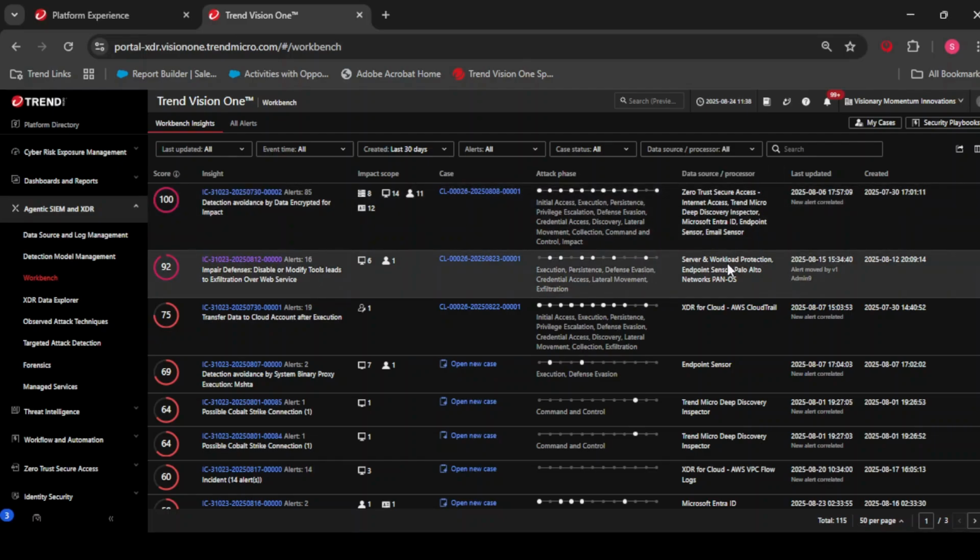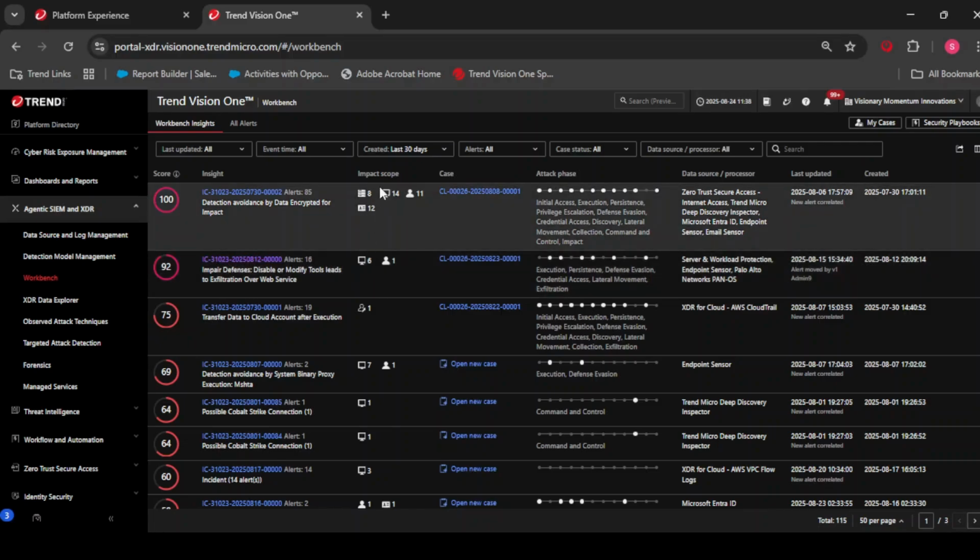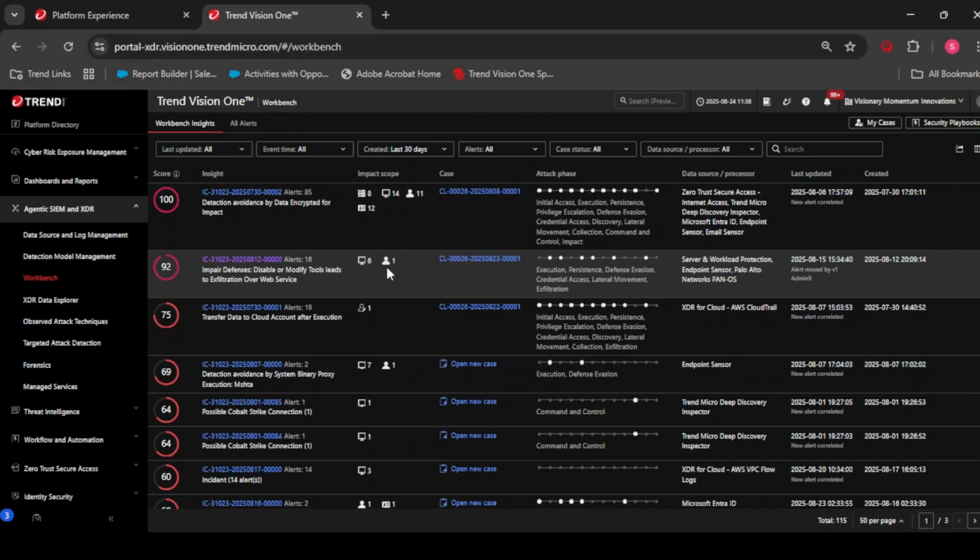Here I'm giving you an example of an incident with a critical score of 92, the insight number, and the indicators of compromise, the impacted scope of machines and users. If this case is open, because we have the SOAR as well, you can see the attack phases and which data sources have contributed.